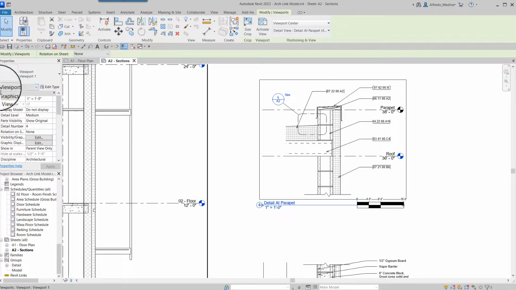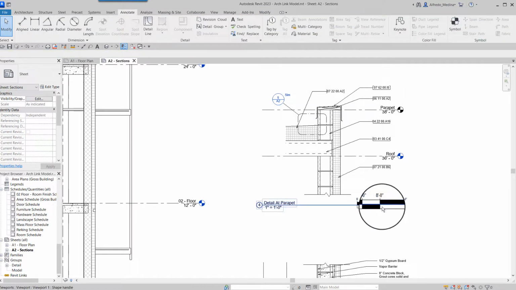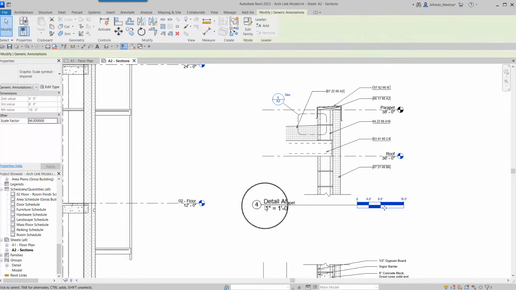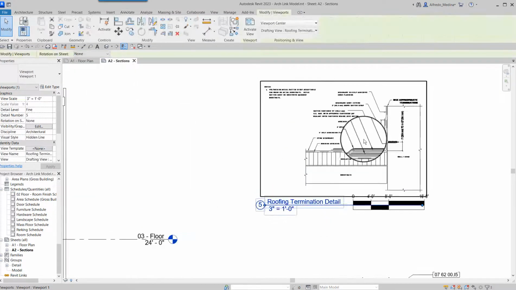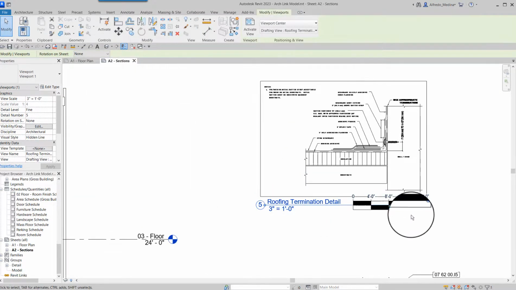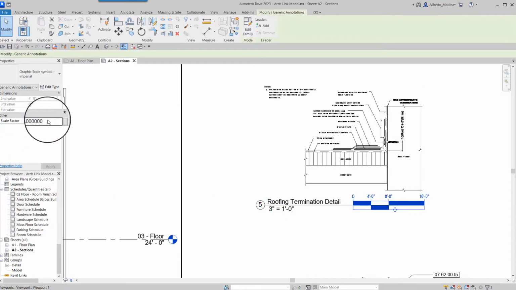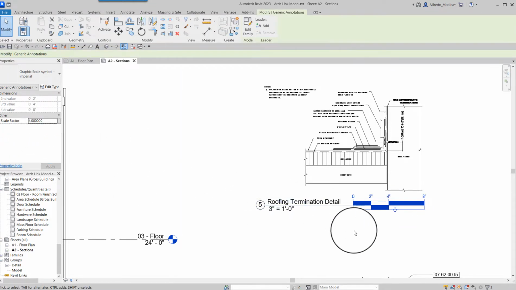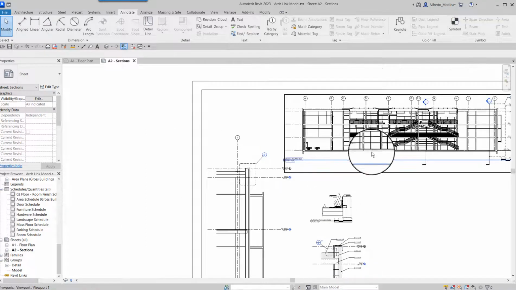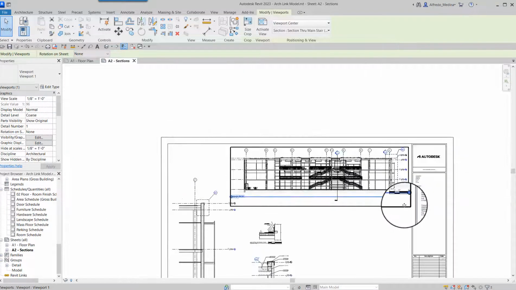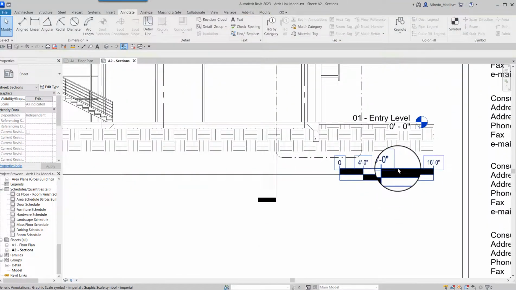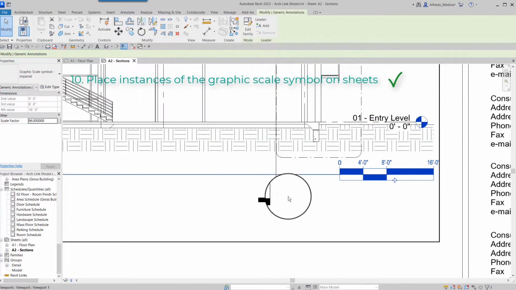This one is 12, so I go to my scale factor and change that to 12. And this one is using 4, so I click on scale factor and change that to 4. And this one finally is 1/8, so the scale factor should be here 96.